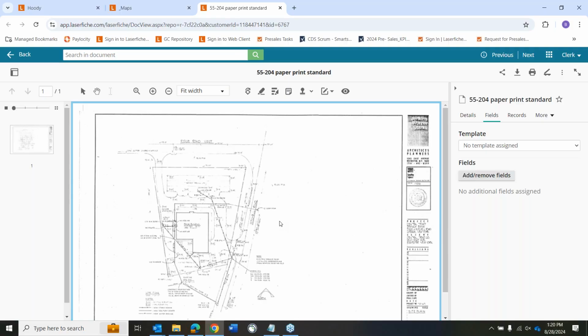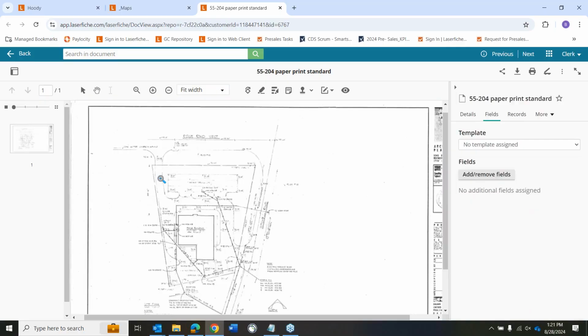So again, you can put anything in Laserfiche as far as file size is concerned too, so the physical dimensions of the document. We always say from a postcard all the way up to a giant map can be put into the Laserfiche system. So you can always use the zoom tools too if you want to make it bigger and to get directly onto that document.